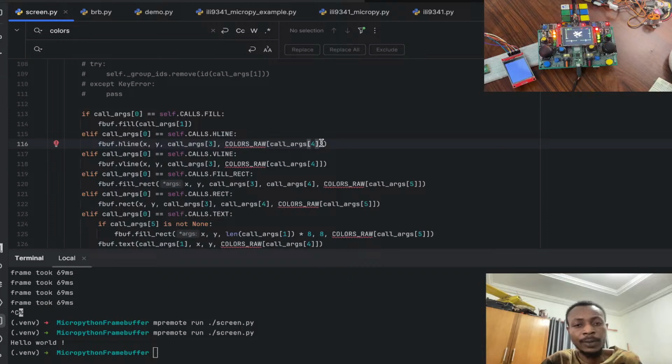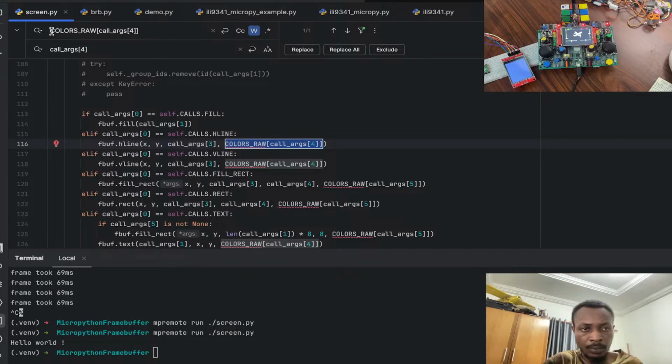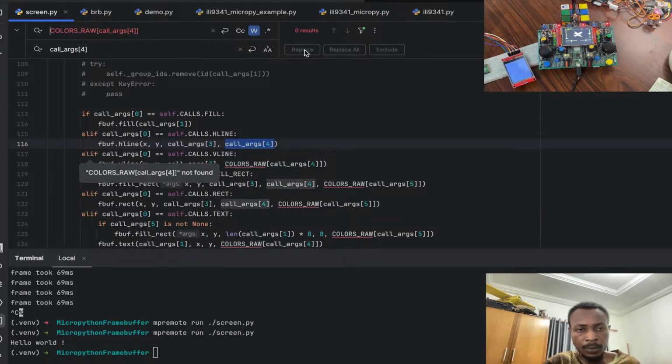Okay, so what I want to do is replace this with this. Well, this sucks.